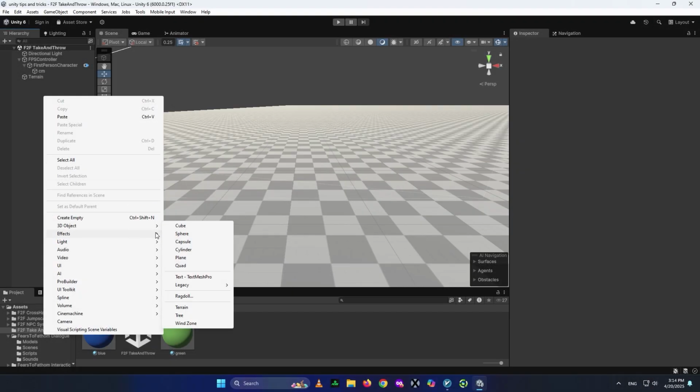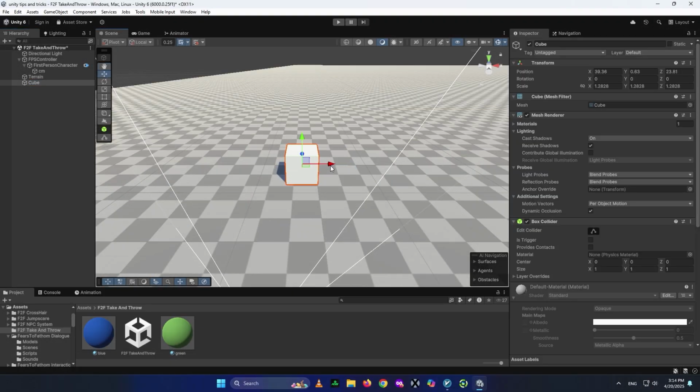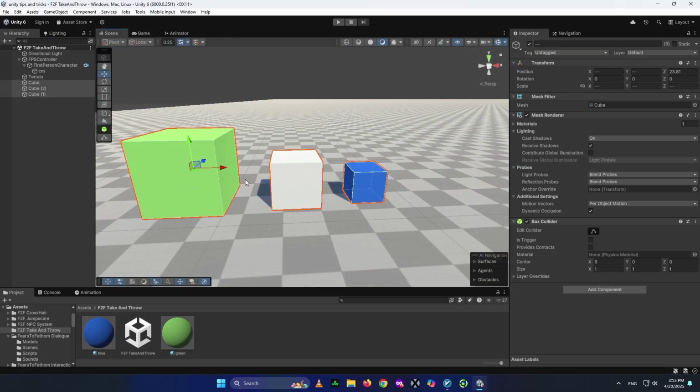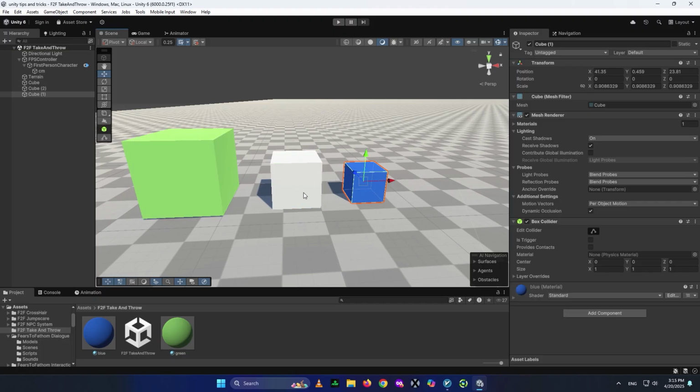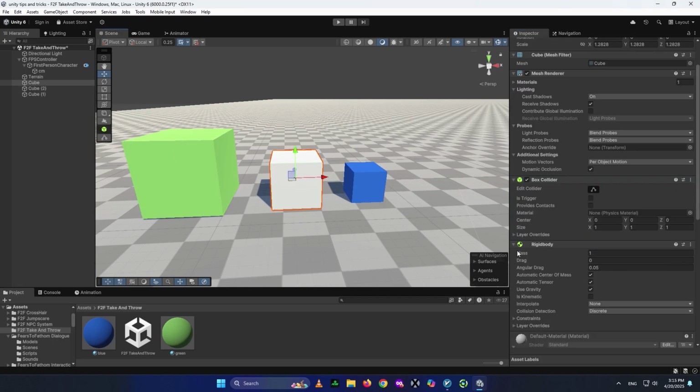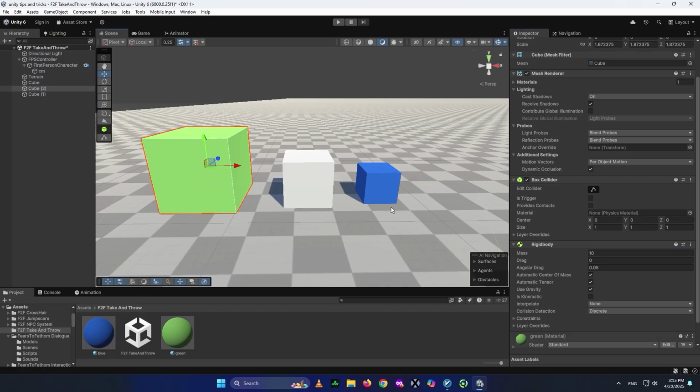Right click here, create a 3D cube. So this is a normal cube. Let's make a mini cube. And these are the three cubes we have. I'm gonna select all of them. You can select all of them by holding shift and selecting them one by one. And I'm gonna click on this add component. I'm gonna add a rigid body to each one of them. For the mass, I'm gonna give this one a 5, give this one a 2, and give this one a 10. This one is heavier than these two, obviously, and all the other settings I'm not gonna touch.